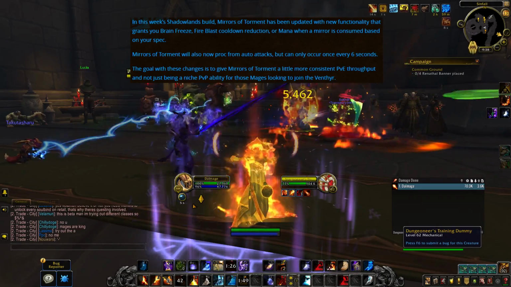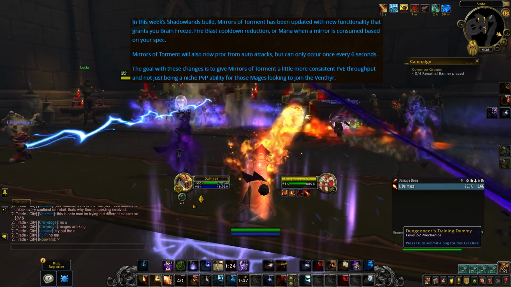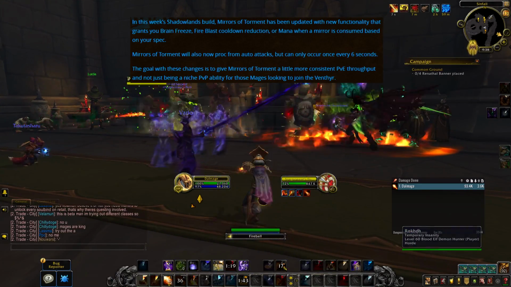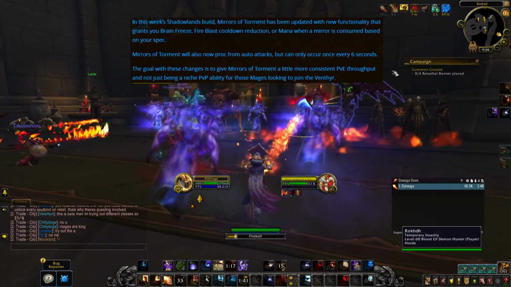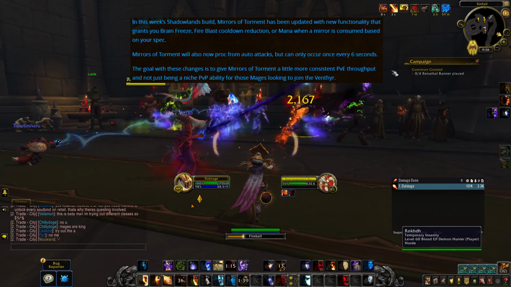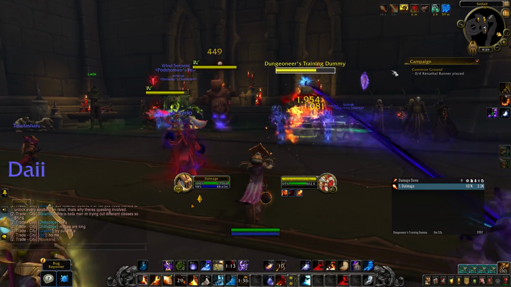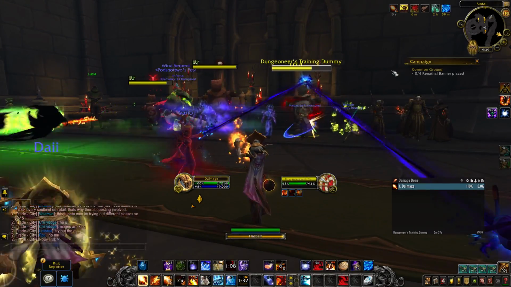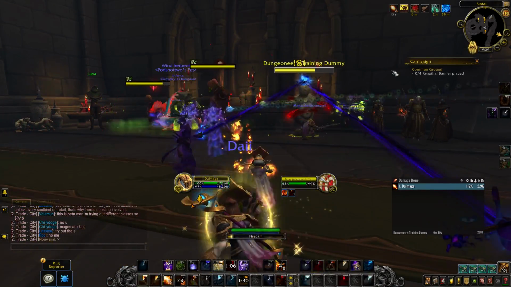Every time a mirror is consumed, Arcane Mages gain mana, Fire Mages reduce Fire Blast cooldown, and Frost Mages gain Brain Freeze, so it gives you a little bit more of an offensive playstyle with a little bit of procs, mana management, or Fire Blast for those combustions. I would say quite a significant buff for mages that were looking at Venthyr and loved the Mogs, but weren't happy with the Covenant ability.